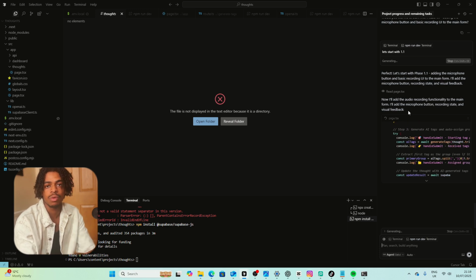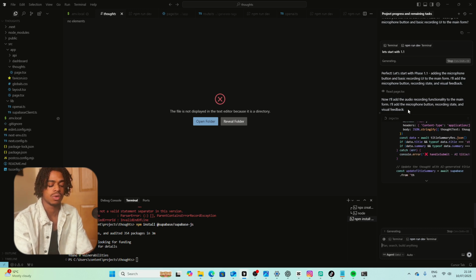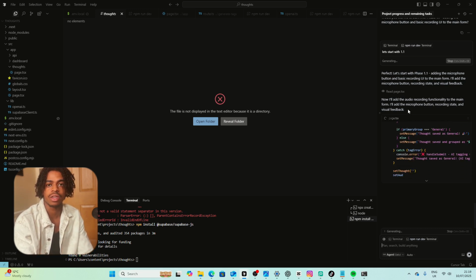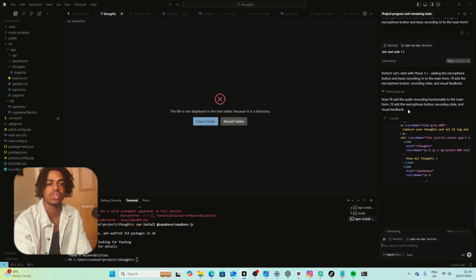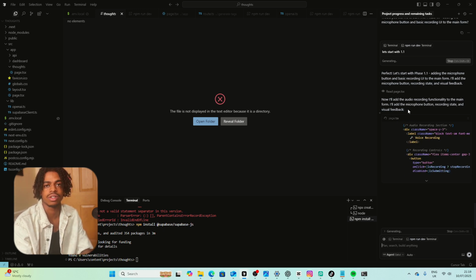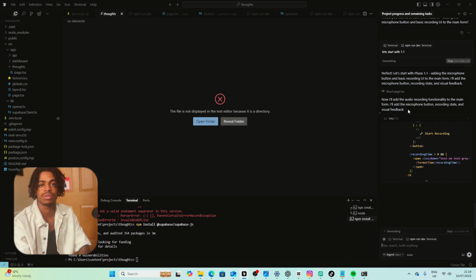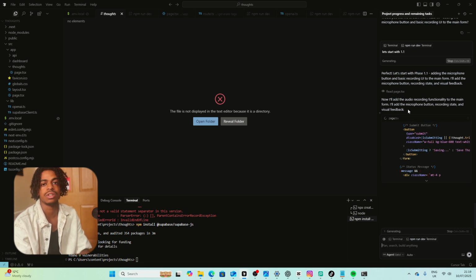So right now we're beginning with phase 1.1, and in phase 1.1 we'll be working on the recording. So we'll work on the recording button working, making it a little bit responsive, just making sure everything is working when it comes to the audio as well as the transcription. Right now we're not really focusing on the transcription, just the audio button and getting it working, because that is one of the major features of this app.